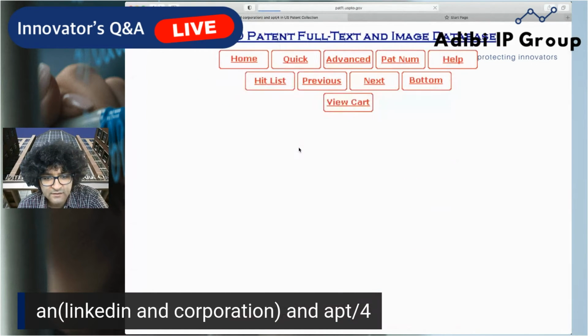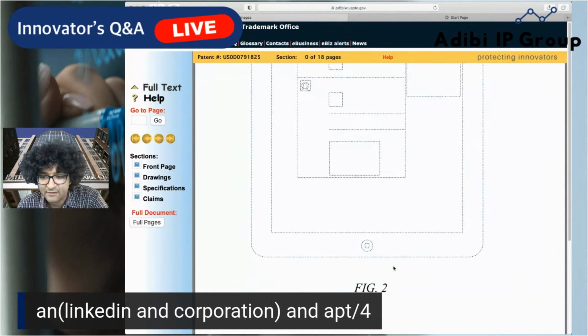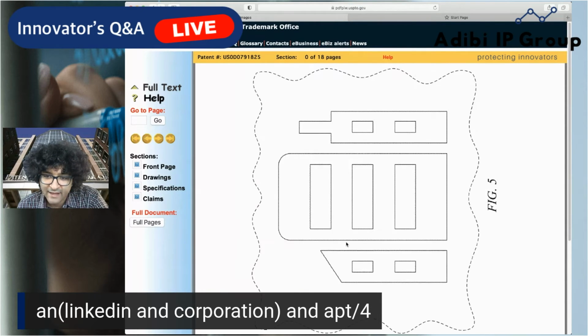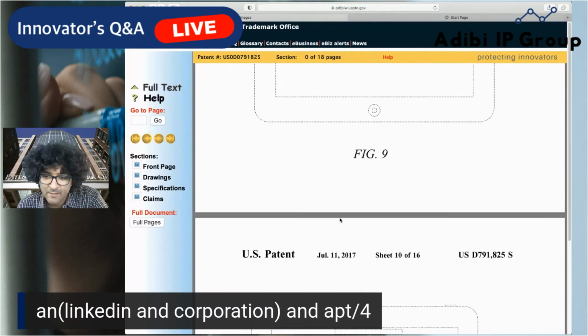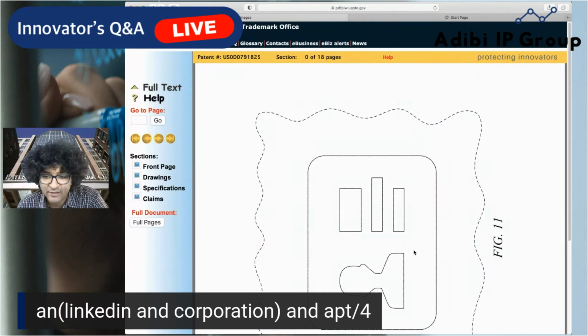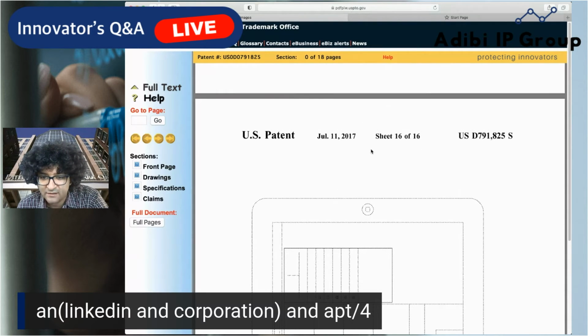Let's check out this one. So again, this looks like it's protecting various icons along the LinkedIn page. As you can see, these look like icons to me, the quote, the buildings. So it looks like they also use design patents to protect their various icons. We saw these actually earlier in that very first application. They were just oriented differently. This was issued in 2017.